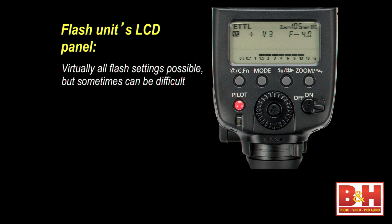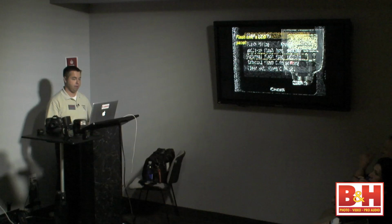As for the flashes themselves, you can go into the menus, of course. We have external flash settings. You can go into your flash control menus. A lot of the cameras now have the ability to go into the custom functions. The owner's manual will tell you what the custom functions of the flashes will be. On the back of the flash, on the new EX2 flashes, or anything that has a Mark II on it, or the new 600, in one of the newer cameras, you can control all operations of the flash from the camera menu. Your menu will come up and you can have that kind of control. So you can go into your custom functions and change it.